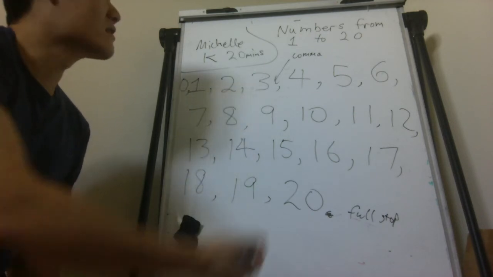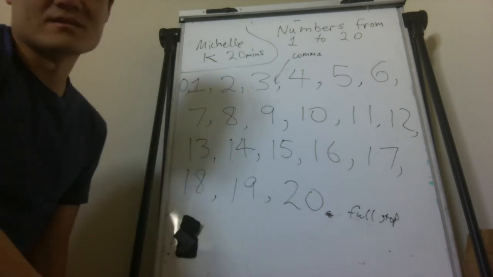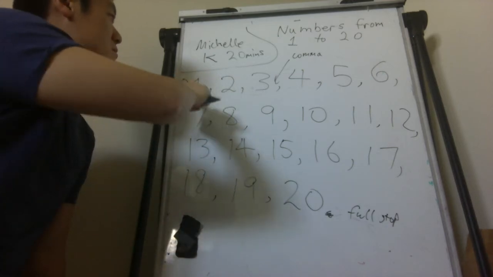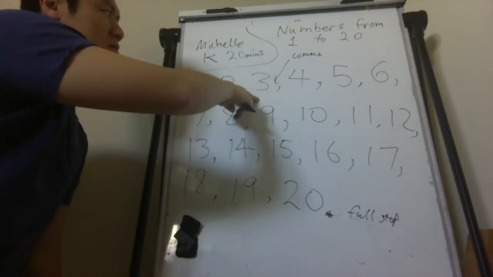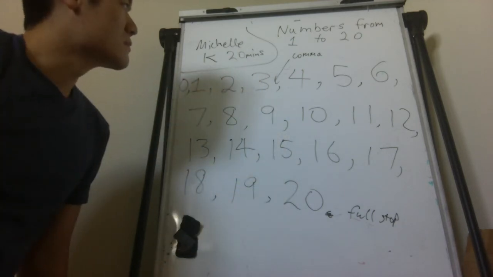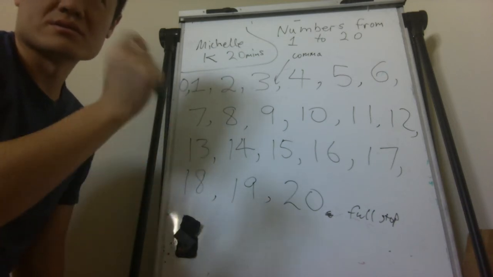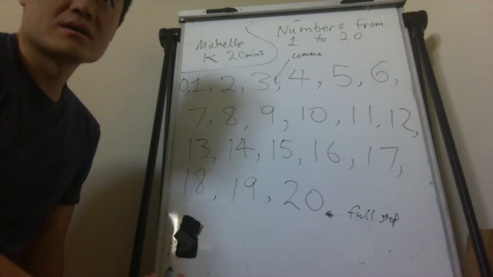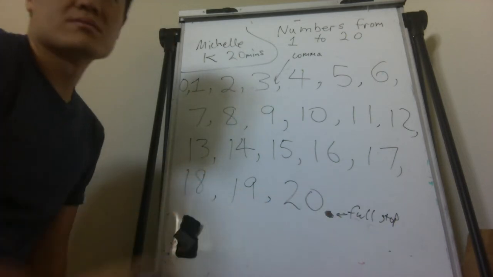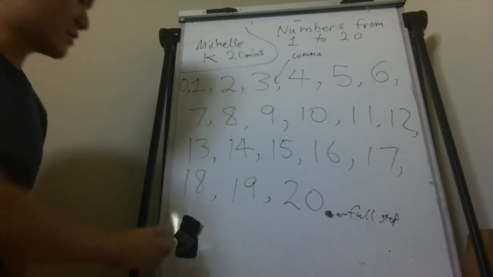Okay. And full stop is when you stop. So we use these commas to kind of space out the numbers so that you don't think it's 23. Yes. Okay. And in English, when you write commas, it means it's a little pause. You stop for a little bit, but you keep going. But if you have a full stop, which is what this is, like a dot, it means you stop. All right. Okay. Good.